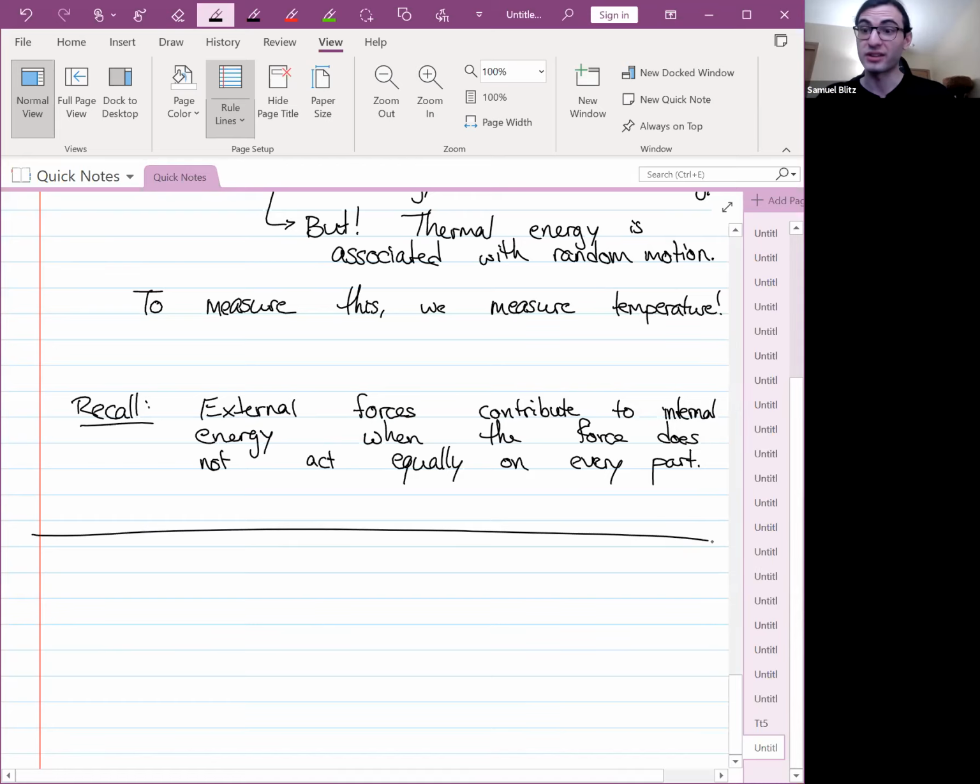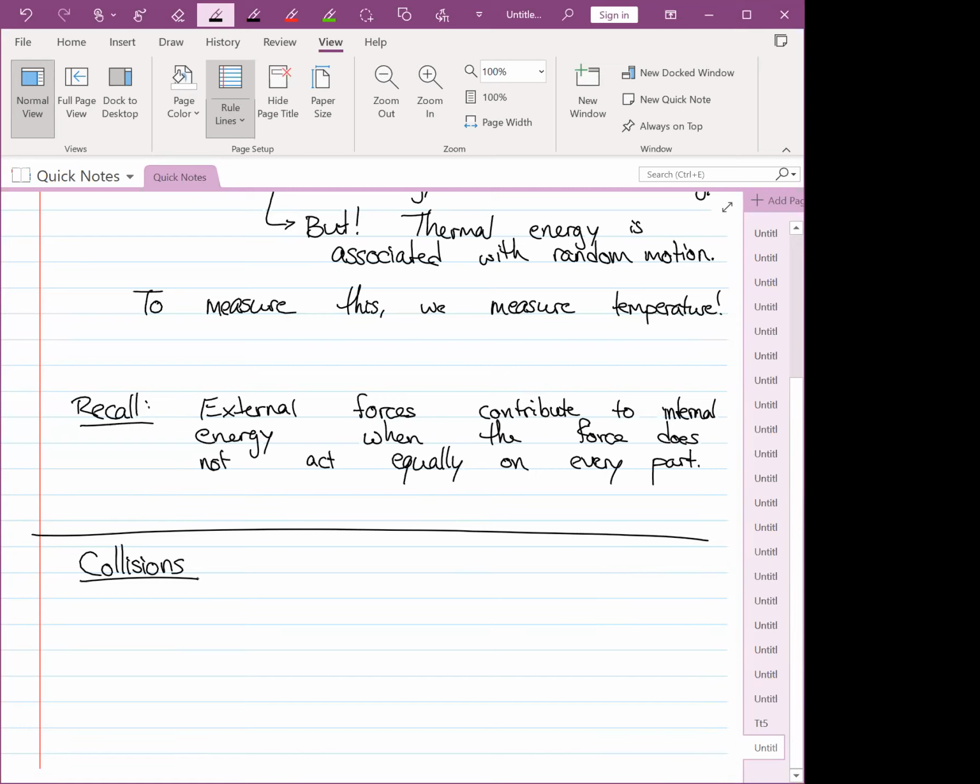So I promised that we would actually get to using momentum conservation. So let's actually do that. Let's talk about collisions. Right, so in collisions, the nature of the force between the objects doesn't affect momentum conservation, but it does affect the change in thermal energy, right? So remember that so long as there are no external forces on a system of, say, two objects, then the momentum is conserved regardless. So for example, I want to take two things that I can throw at each other.